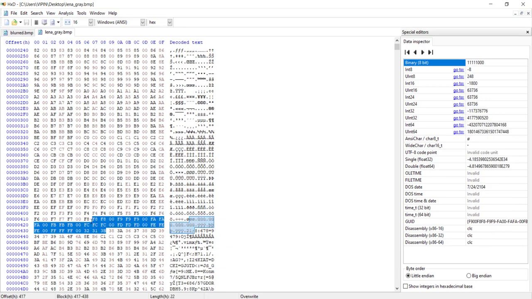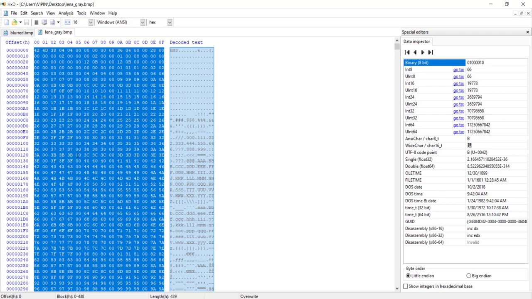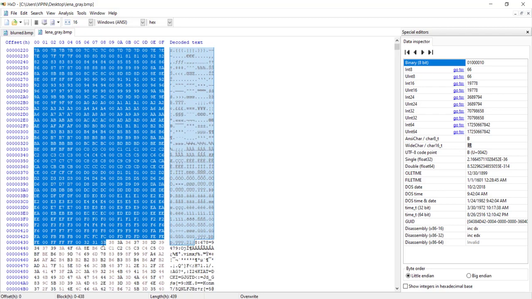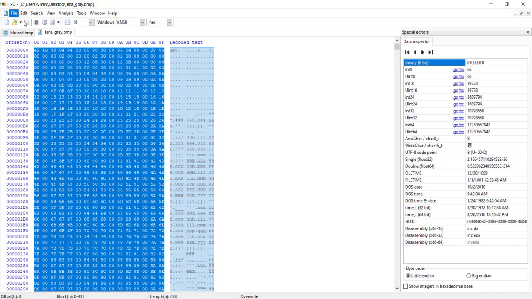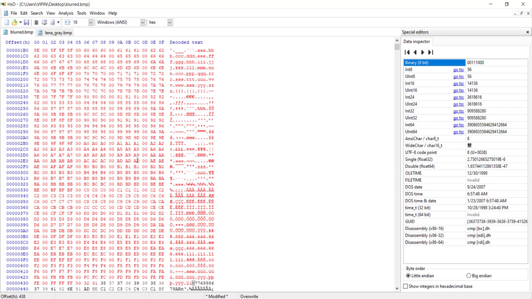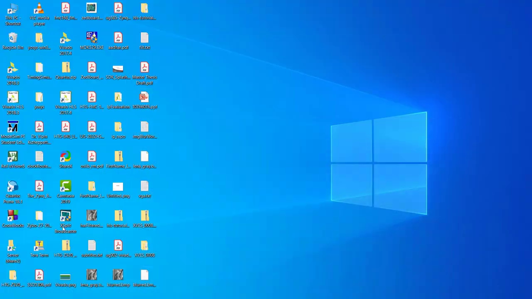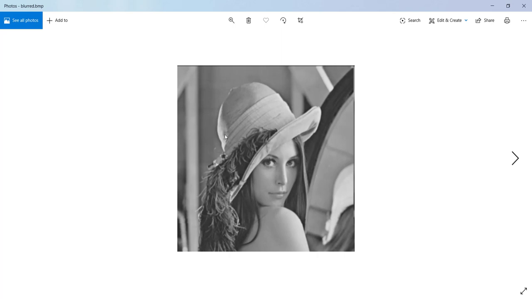First, 438 hex. Okay. Only did this. Okay. 437. And now it is the blur.bmp. Okay, so it's exactly the same as our simulation. You might also notice the same extra rows and two extra columns at the top and the right.